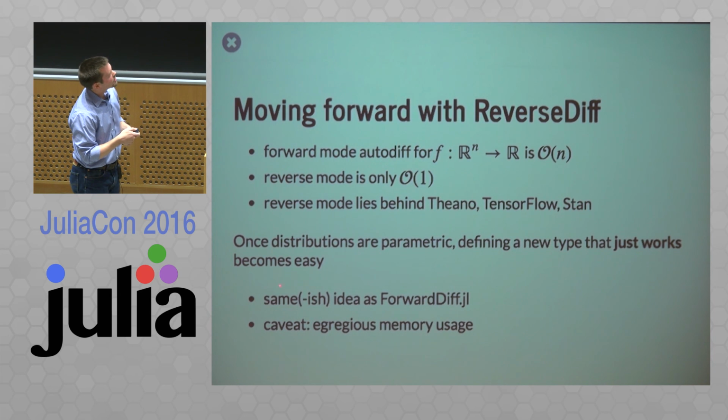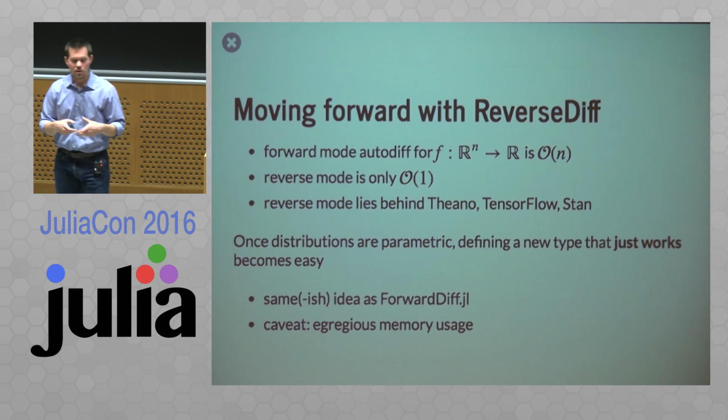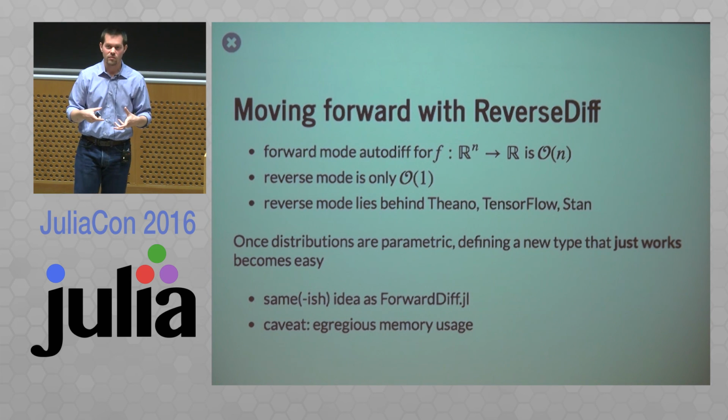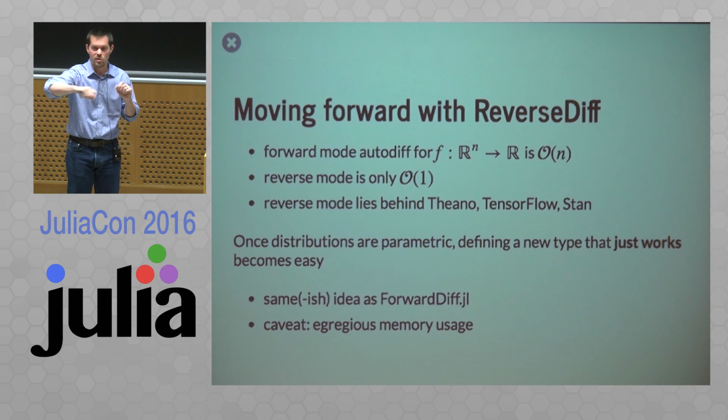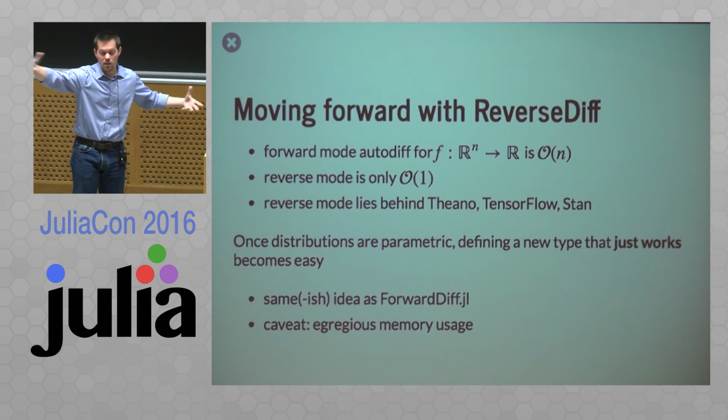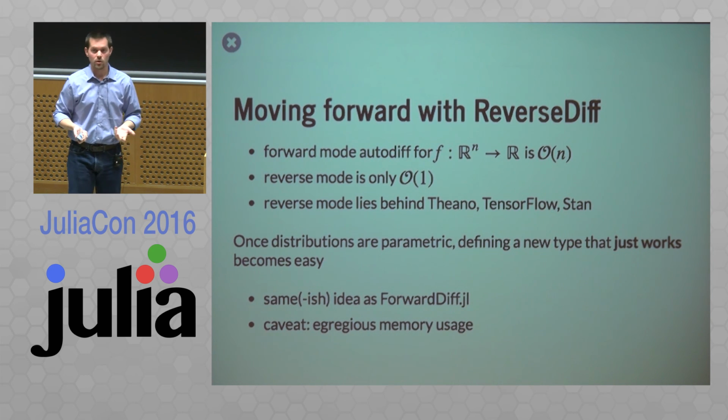So once distributions are parametric, though, there are some things you can do. There is an idea that if you make the right kind of number that keeps track of this, and other libraries do this, the AutoGrad library in Python that somebody mentioned the other day, you sort of record this tape. You send a variable type through, and it records in some other variable somewhere on a stack everything that happens to it, and then you either generate code and write that code on the way back, or you just build up a giant stack, and then you run it backward to convert to your backprop.